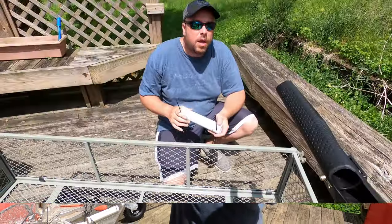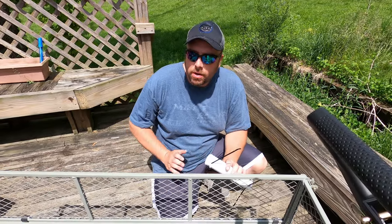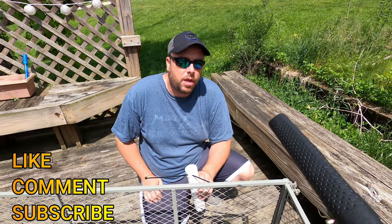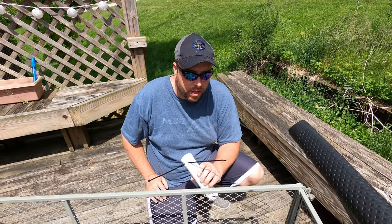Now we're going to decide where we want to mount it on the wagon. I think we're going to mount one on the front, one on the middle, and one on the side. And on my other wagon, I mounted them with a little bit of an angle. And the reason was, if you mount them straight up like this and you go through a brushy area, your rod tips are going to hit the trees and stuff like that. And when you put them at an angle, it kind of cuts down on that a little bit.